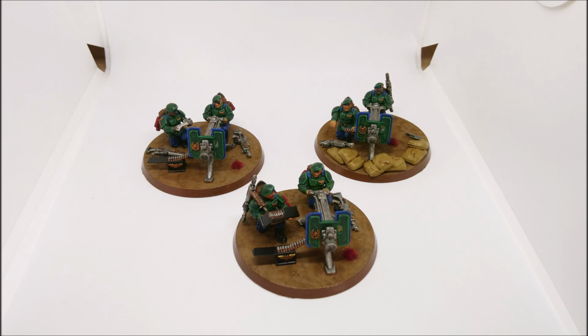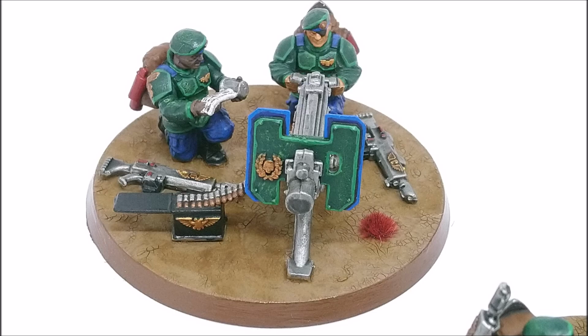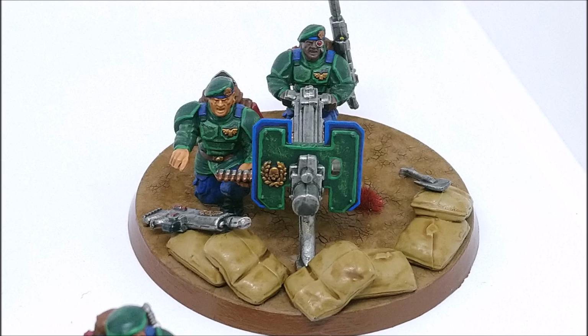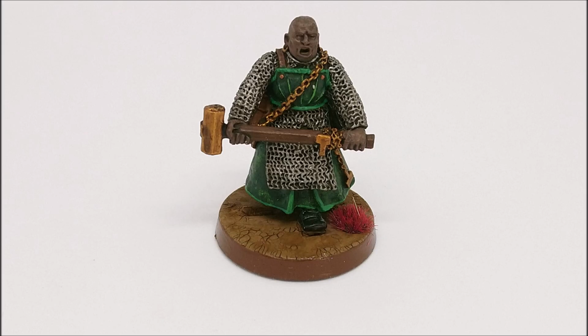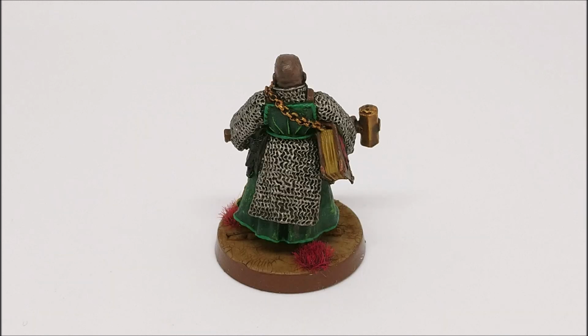But with this, I can go, well, I'm not going to go for the super efficient option, but I'm going to go like 90% efficient, and I'll spend that extra point to get the bolt pistol because that's a cool weapon upgrade. And sometimes you never know. I had a game, back in 6th edition, maybe end of 7th edition, where my officer with the bolt pistol took the last wound off a demon prince, and he would not have been able to do that if he'd been on the laspistol. So sometimes it's always good to buy those fluff upgrades because you get that once in a million time when it's really cool and you remember that moment. So it's really awesome. Rule of cool, man. Rule of cool for days.